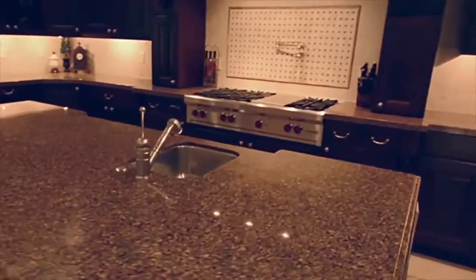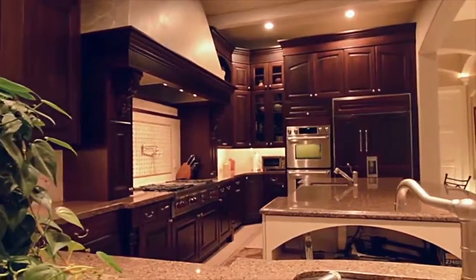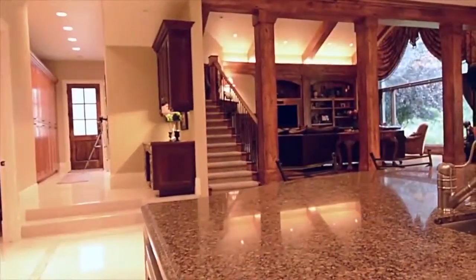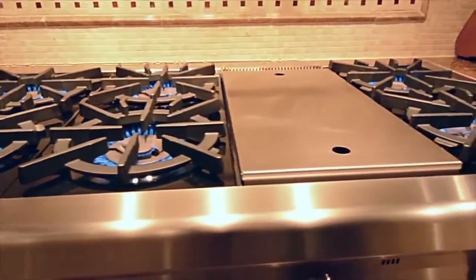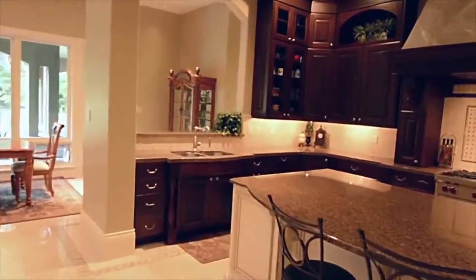You notice the different flavor is the woods on the one side, and then it opens up into the whites and the dark, and they perfectly contrast. You notice that? Yeah, it looks like a great variety. Boy, they really did a nice job with their decorating, the way the flow is of the home. I'm really, really impressed.